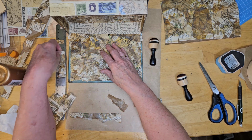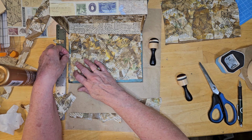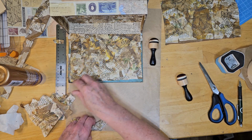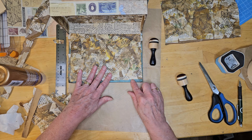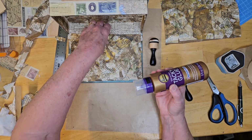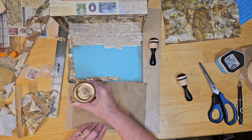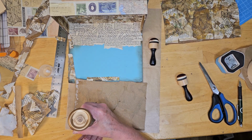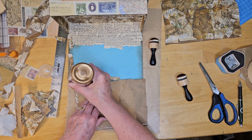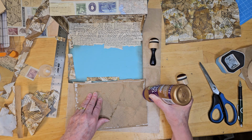Okay, well, this is going to be the inside, and I think I'm going to add maybe some other things on the top to cover my edges where I mismeasured so that it's not as obvious, like maybe some ribbon pieces or some fabric pieces, you know, different things like that. So in the meantime, let's get this glued down so I can see exactly what I have done.